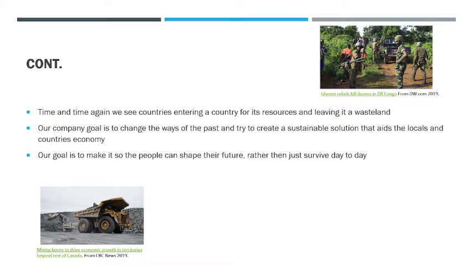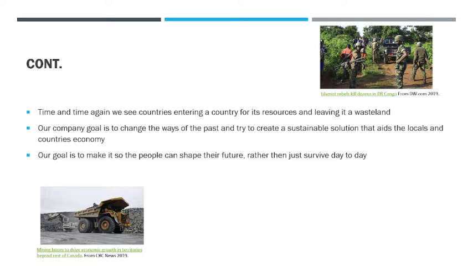The idea of a developed country entering another country to extract resources and leave the place a wasteland is not really a new idea, as we've seen in this course, and you've probably seen in the news. Oftentimes, developed countries will enter a different country, extract its abundant resources, and then leave the place a wasteland or leave the people just getting by, as is seen in Congo with coltan, as we've discussed.